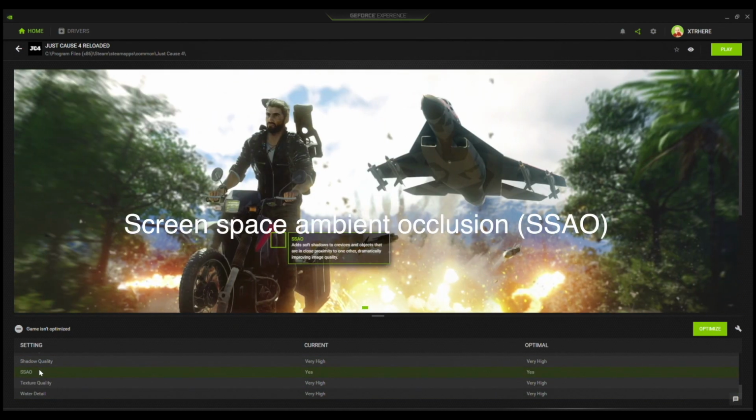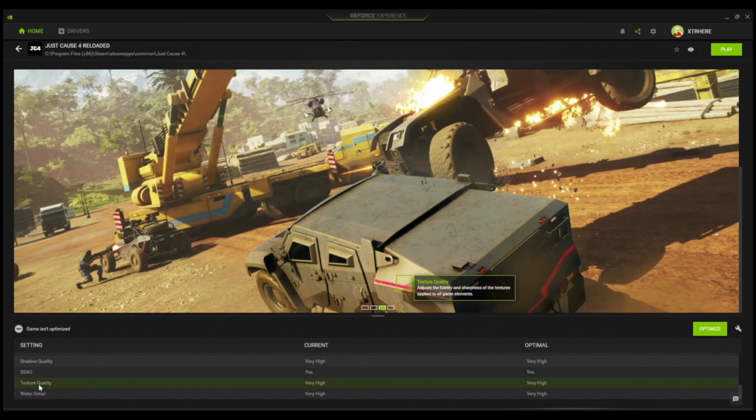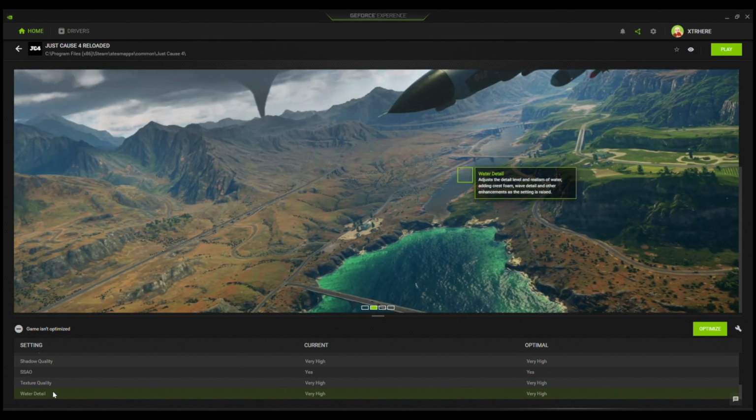SSAO adds soft shadows to crevices and objects that are in close proximity to one another, dramatically improving image quality. Texture quality adjusts the fidelity and sharpness of textures applied to all game elements. And water detail adjusts the detail level and realism of water, adding crest foam, wave detail, and other enhancements as this setting is raised.